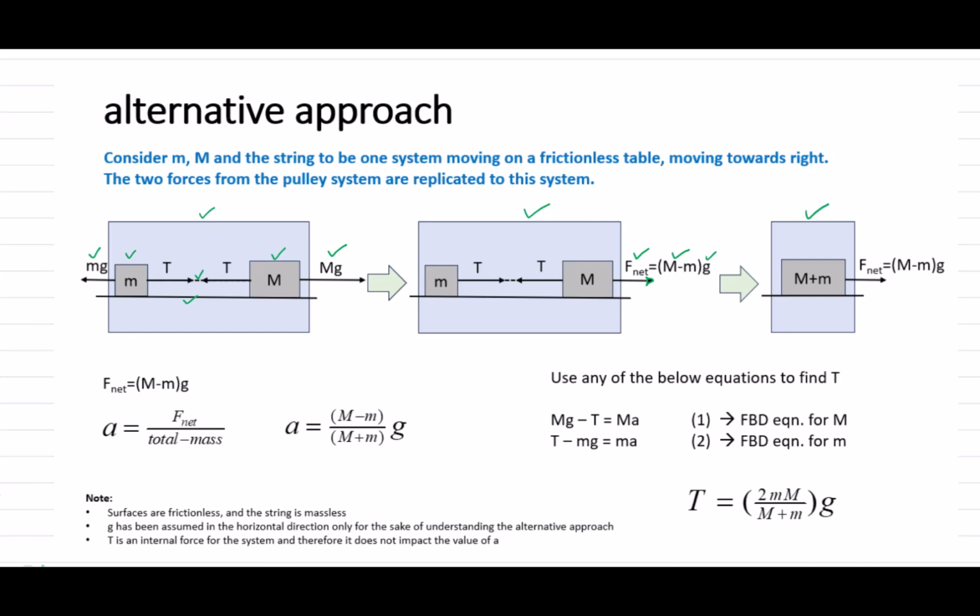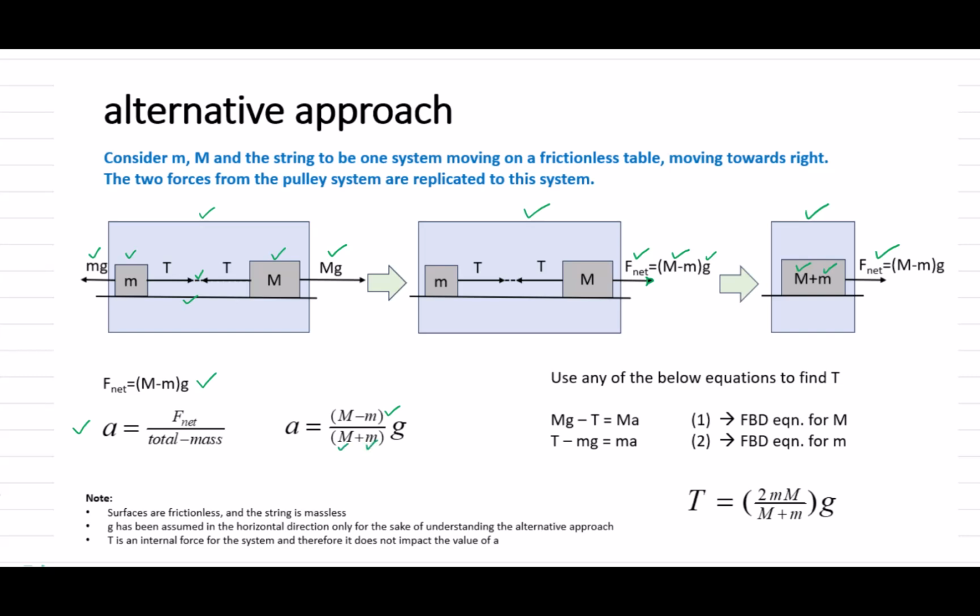From the outside world perspective, there is a net force, (M minus m) times g, which is trying to pull this system, made up of the masses M and m. Of course, we are given that the string or rope doesn't have any mass. So F net can be written as (M minus m) times g, and the acceleration is given by F net over the total mass of the system. And what's the total mass? So acceleration will be (M minus m) times g divided by the total mass, which is M plus m.